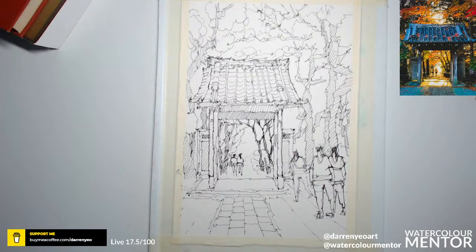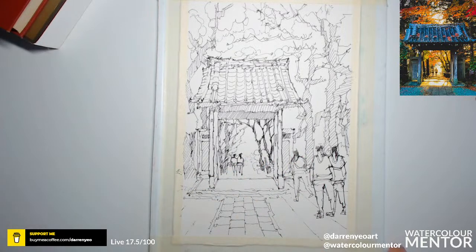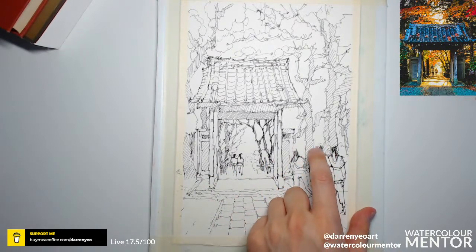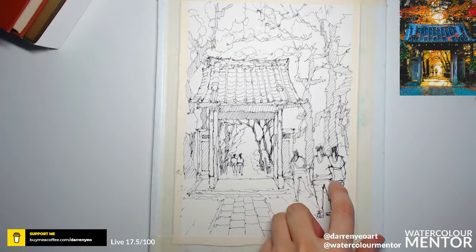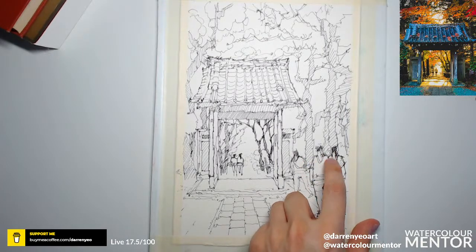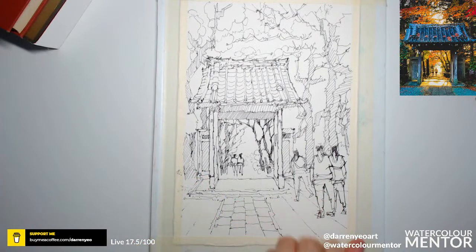There's a few more comments actually. Yeth Art says hi, watching from the Philippines. And human figures are hard to do. They certainly are. But the more you practice them, the more you realize that there's a general pattern in how they look. You get used to doing them the right size depending on how far or close they are from the scene. I just try to simplify it. The head, I just put in a kind of rectangle to begin with. Body is like a rectangle. Some people will have a bit more heavy down the bottom, heavier at the top. And then the legs are just two kind of long triangles. That's how I generally put figures together, especially if they're standing upright. So I hope that helps, Yeth Art.